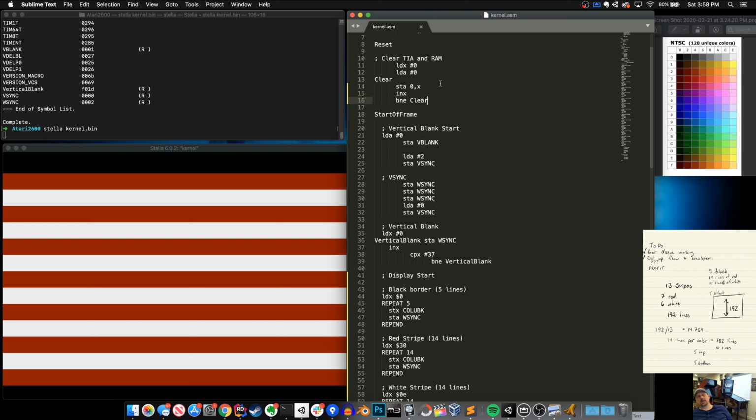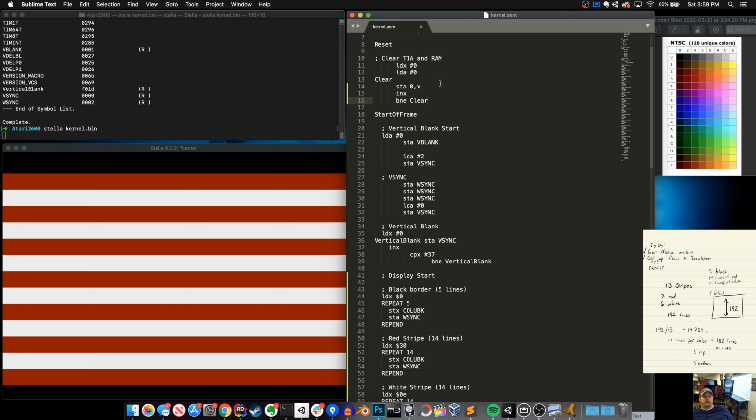Rather, I'm explaining this badly. I think it's called indirect addressing mode. Basically, it's like a pointer in that LDX is pointing at 0, so it's saying store 0 at whatever X is pointing at. If that makes any sense.